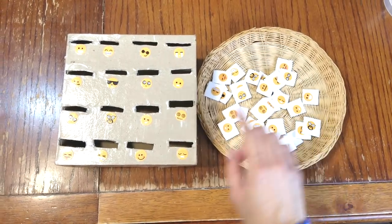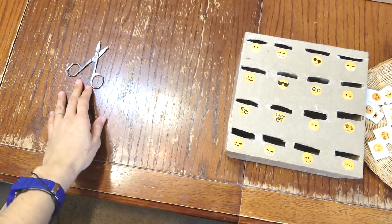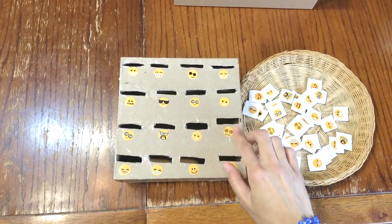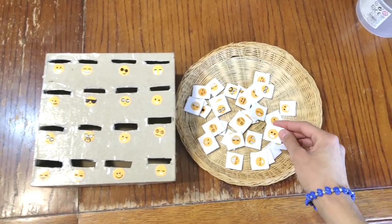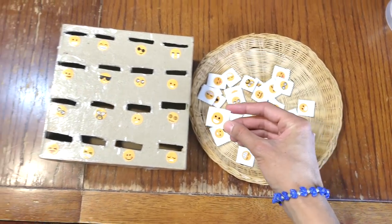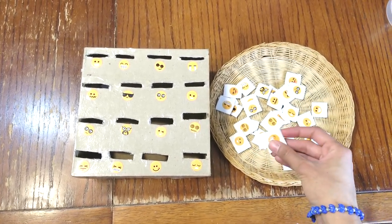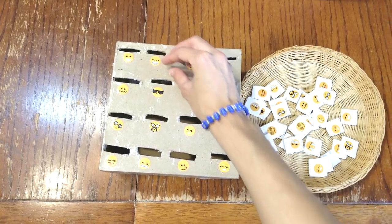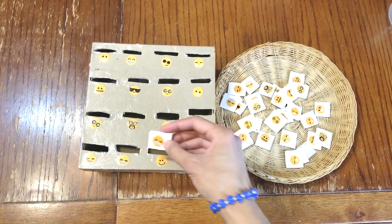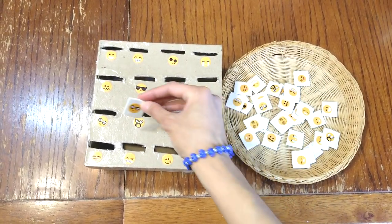And so for the child over here, I made some slots on the box with some little scissors and a box cutter. These little scissors right here. And then I did place some clear tape on top just to protect the sticker so that the child does not peel them off. I went ahead and I got some foam paper and I put the stickers on top of the foam paper, and then I put some clear tape on top too. Also, to make it more durable so that the child does not peel the sticker off. And the child has to look very carefully at all of these and be able to match. So this is also good for concentration skills, as the child really has to focus on those details and go on and on sorting all of these little happy faces.